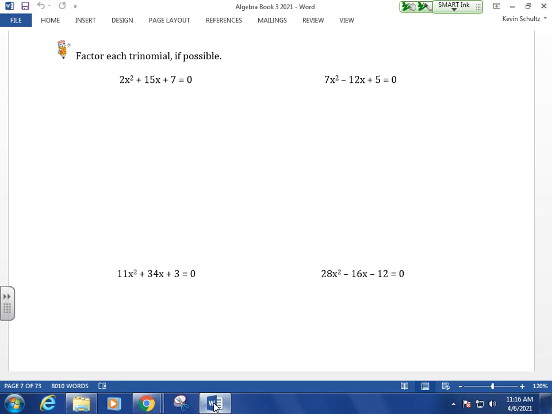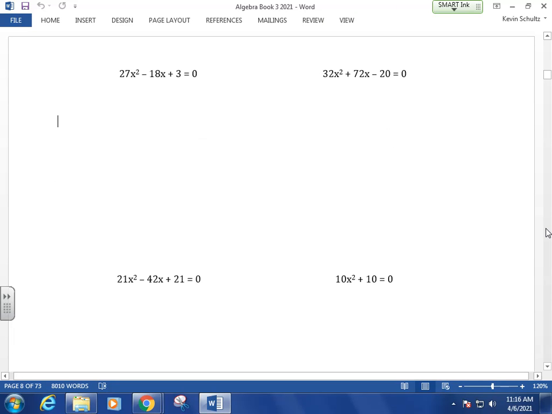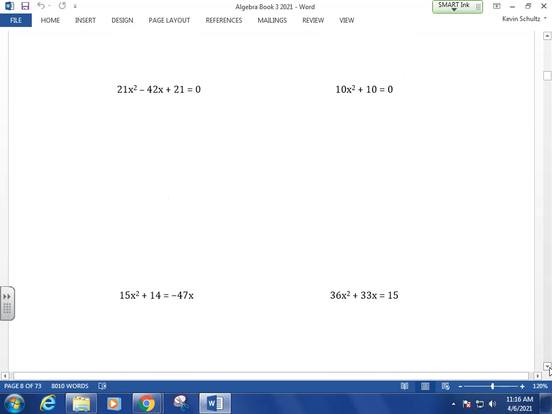Fourth one, second page. Okay. Let's see. The 10x squared plus 10? Yeah. So this is the one that I did want to talk about specifically. And what's different about this, well, I'll put it in quotations, trinomial from the others that you have to factor? It's not a trinomial, is it? It's a binomial, right? 10x squared plus 10 equals 0.